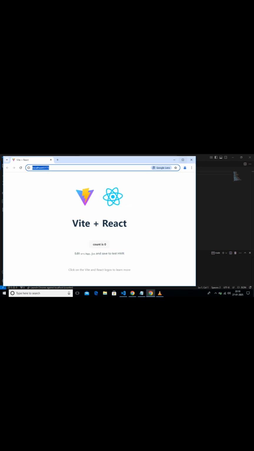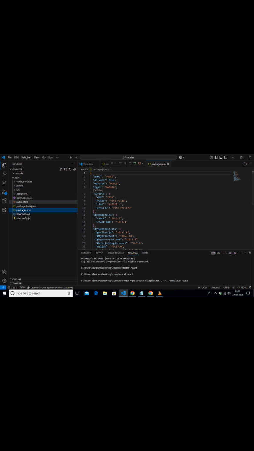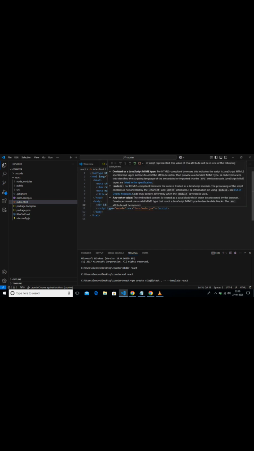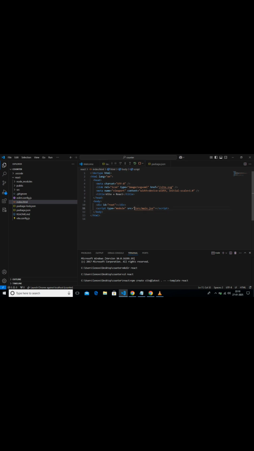How does it display all this content? I have it in index.html. In the body section it has two elements, a div element and a script element. In my script tag I have one JavaScript file. This JavaScript file puts all the contents of our HTML into the root element in our div tag. In this root element it displays all the contents.